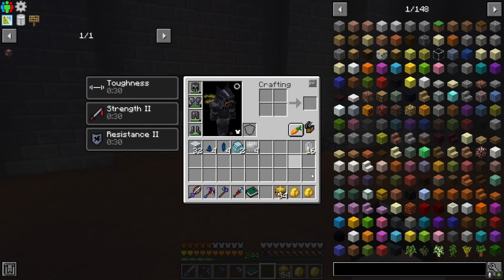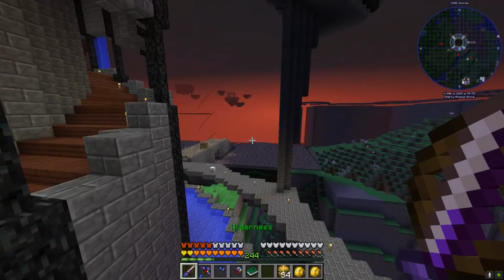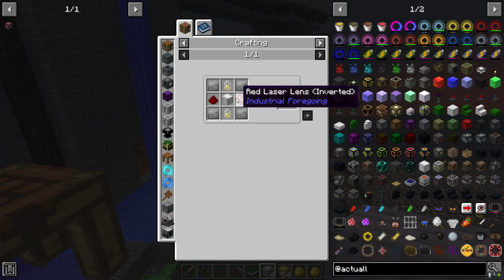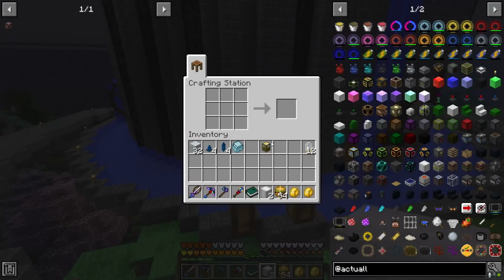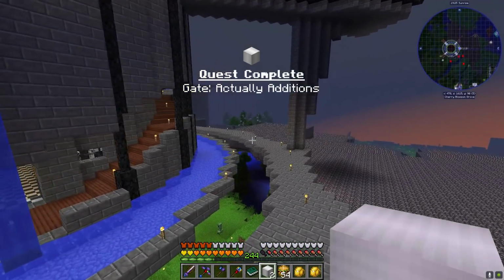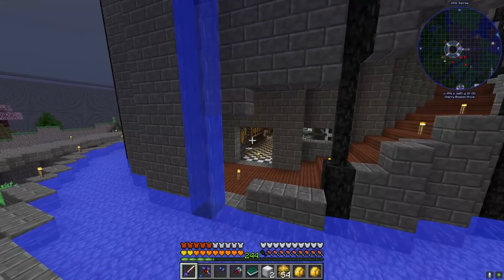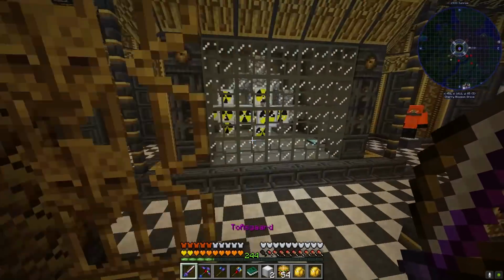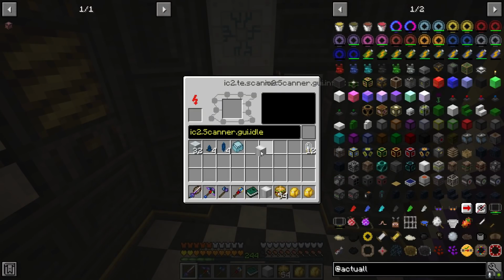Alright, now the next thing that I want to do is, well, let's go craft this up real quick. We're going to be getting the atomic reconstructor, but not just yet. And then there's that. Quest completed. And we get to choose either 2 iron casings, 2 advanced machine blocks, or 2 heavy engineering blocks. Now, since we've already got an IC2 set up, this makes the entire pack a whole lot easier. Let me go ahead and just get that scanning.